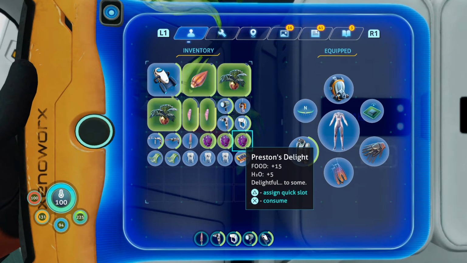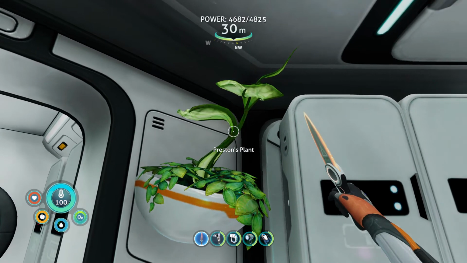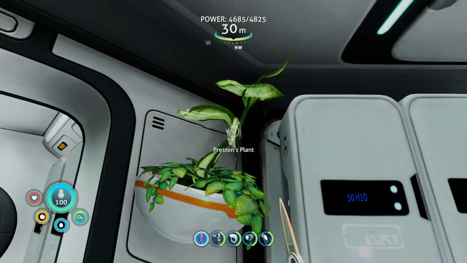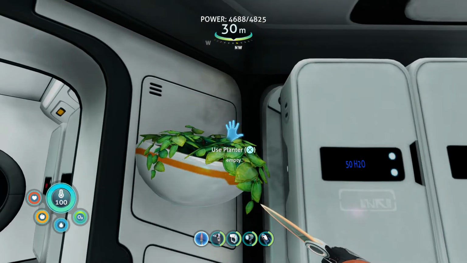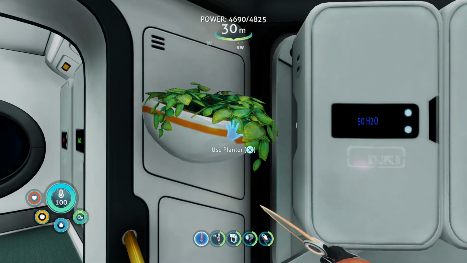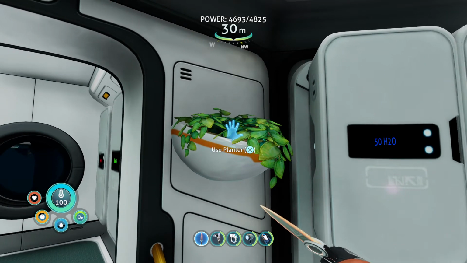You can eat these Preston's Delight seeds, but really their use comes in growing these Preston's plants. So you can see here, I've already taken 2 cuts out of the Preston's plant. You can get 10 from a single plant. So here's 3, 4, 5, 6, 7, 8, 9, and 10. Then I just take one of these seeds and pop it back in that wall planter.